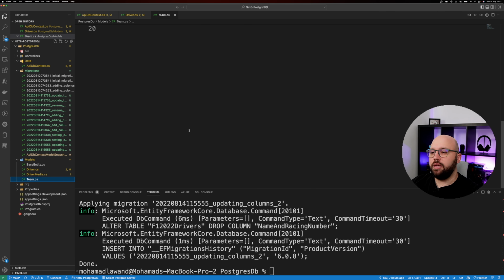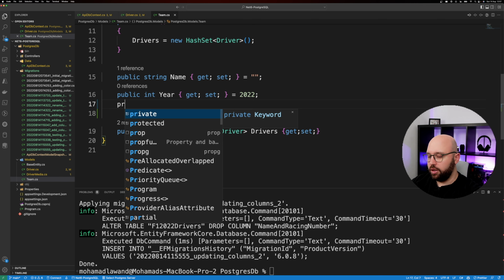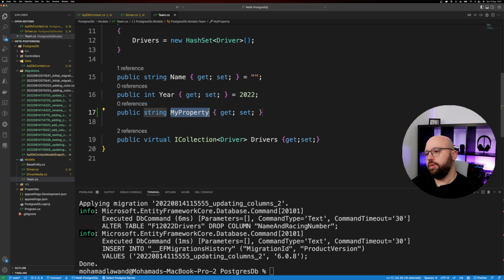Inside the teams, I'm going to create a new string property, number of, I don't know, points, anything like this. And I don't want to add the NotMapped attribute here. I want to make this not mapped through Fluent API.